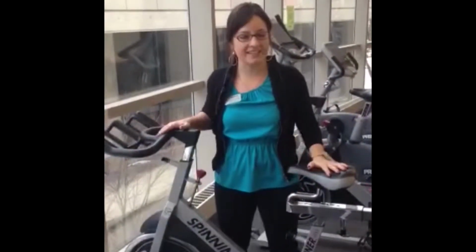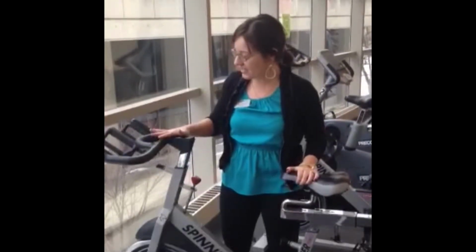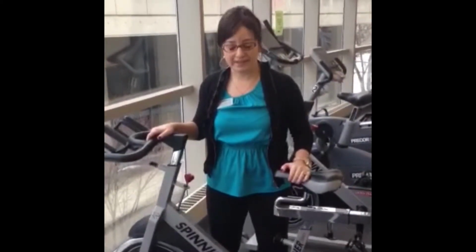So today I'm just going to show you how to properly set your spin bike. I've already set this bike to my adjustments, but I'm going to show you the three places you need to look at. So handlebars can be up or down. A more advanced rider can have them really low, so you're really engaging your core while you're on the bike.